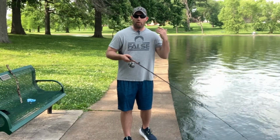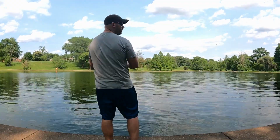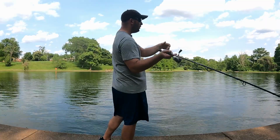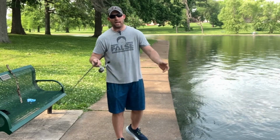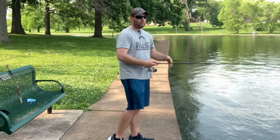Furthermore, if you're going to make an overhand cast and you go back to cast and then the lure goes flying straight up in the air, you know your release point was way too early. But then if you let the overhand cast go too late, it's just going to slap the water. So finding that perfect release point just comes with time and with practice. And then pretty soon it's just going to be muscle memory and you won't even think about it.